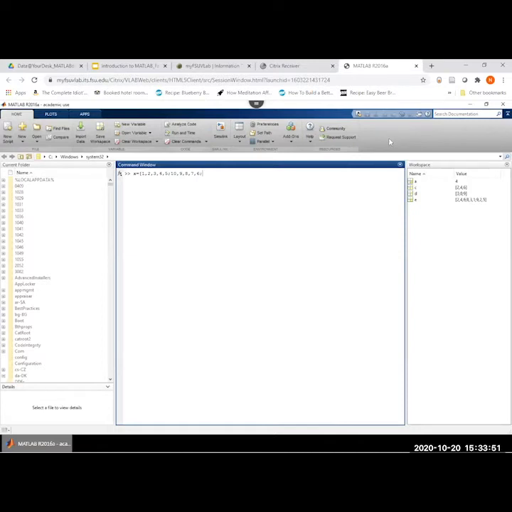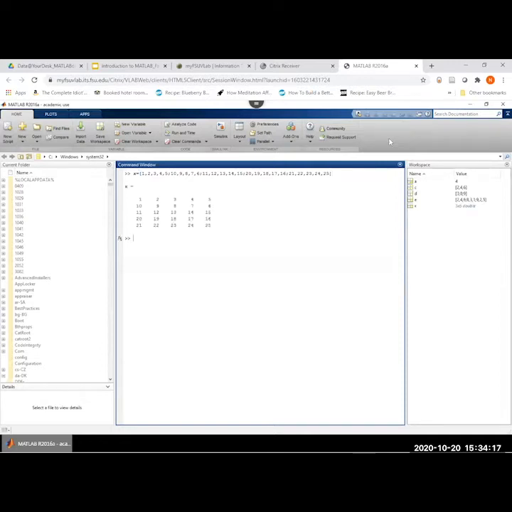This is just an example to demonstrate how to extract specific values, specific portions of information from your matrices. Keep it nice and simple.